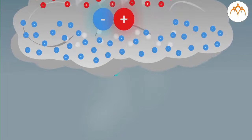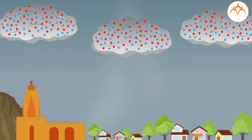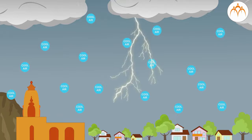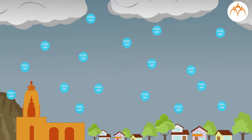But how will these charges flow? Air is a bad conductor of electricity. But if accumulated charges are very large, it becomes a conductor and allows charges to flow. This results in lightning. Heavy heat is produced during the lightning. This happens in a very short amount of time. Heated air expands very fast and pushes the cold air at a very high speed. This results in a sonic boom and we hear loud thunder.